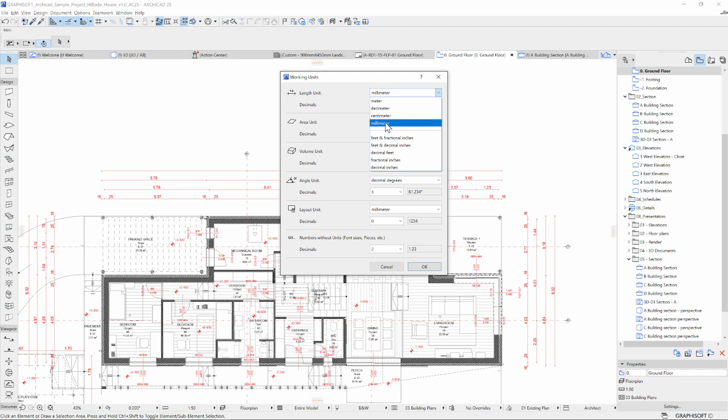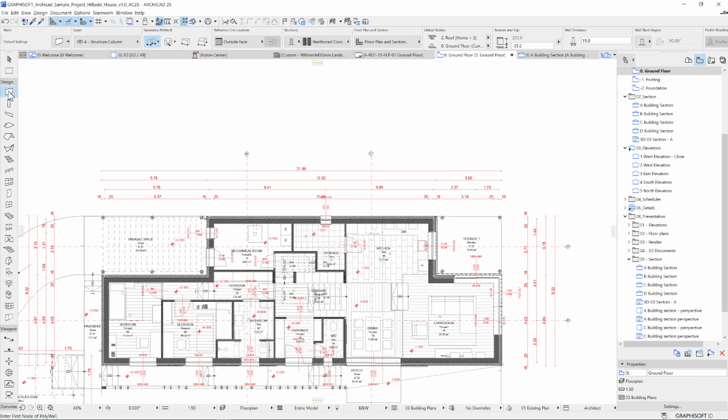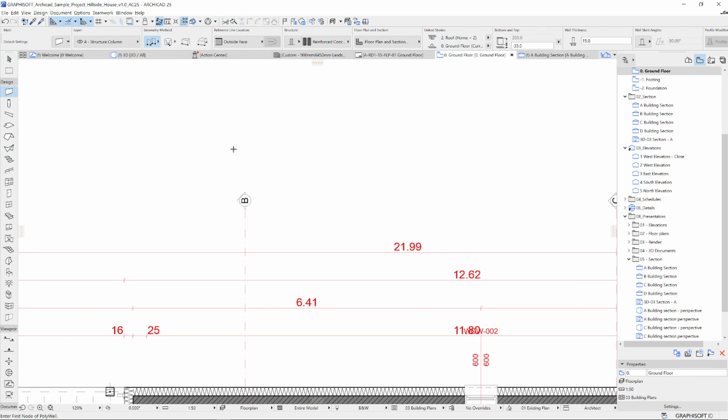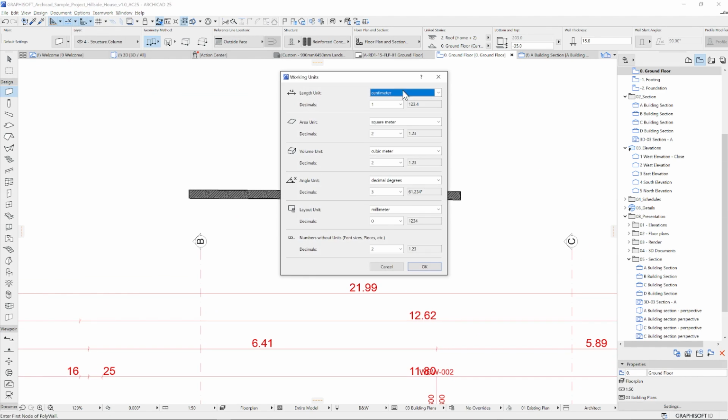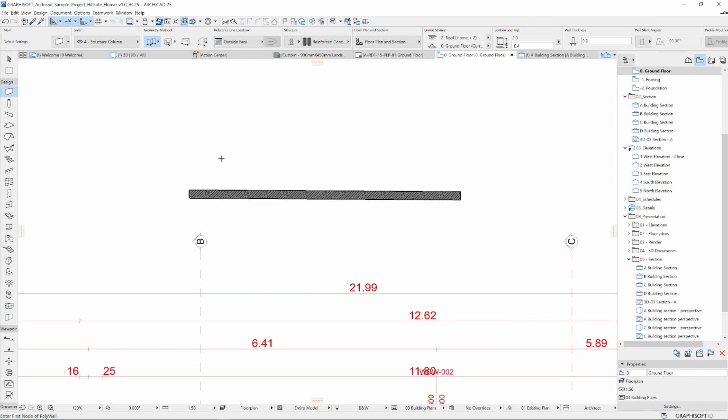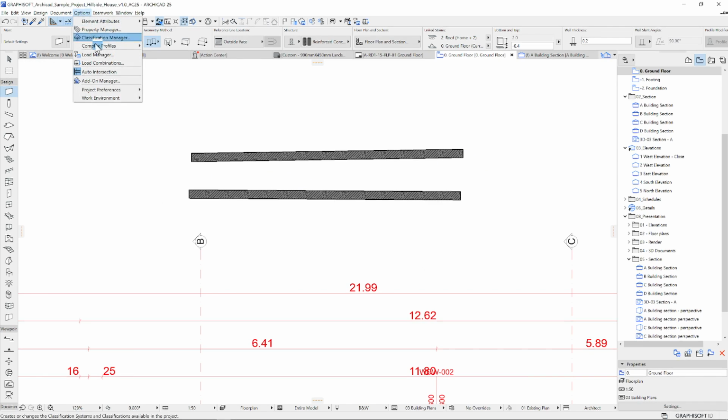These will define your modeling inputs, so let's say if it's set to centimeter, the value you put into the tracker will result in a wall that many centimeters long. Type in 500 and it will be 500 centimeters long. If the working units were set to meters, you would need to type only 5 into the tracker to model a 5 meter long wall. You can similarly change the units for area, volume, angle, and the units you want to use while working on layouts.